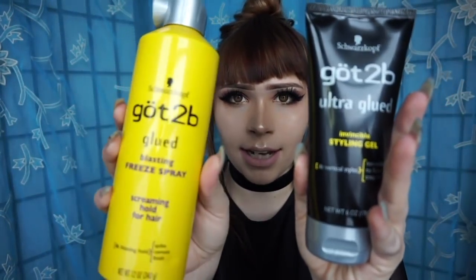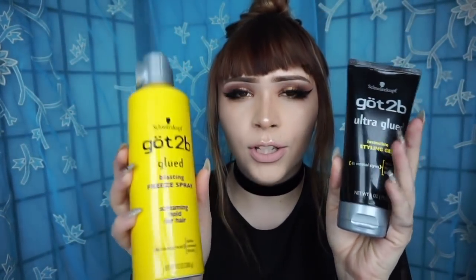I'm wearing it today. Another thing you can do if your wig is kind of shiny, like synthetic wigs, what I use is baby powder, which you can get anywhere, or dry shampoo to get rid of some of the shine in the wig to make it look more natural. These are two things I recommend. It's the Got To Be collection. This is the Super Freeze Hold Spray, and make sure you get the black ultra glued invisible gel. It's clear, it's amazing. So you're gonna need these.